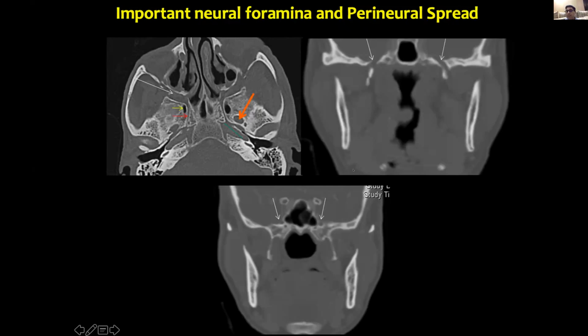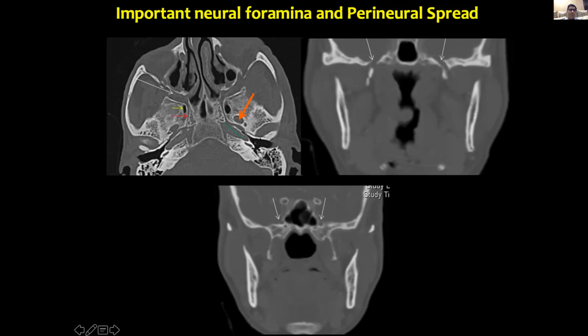Then you must compare your foramen ovales on the coronal sections, because foraminal widening is best appreciated on coronal sections. So asymmetry of the two foramina should be compared on the coronal sections, and these are the two foramen ovales. Then you have the foramen rotundum and the Vidian canal over here. The round one over here, which is laterally placed, is the foramen rotundum. The medially placed one is the Vidian canal. So foramen rotundum will have the maxillary division, and the Vidian canal will have the Vidian nerve.